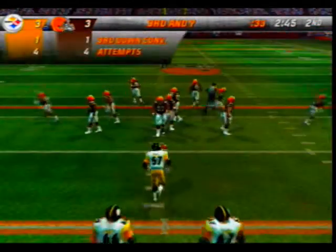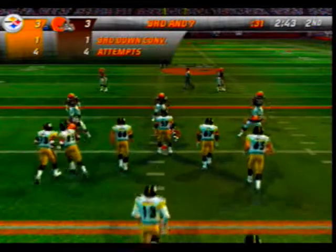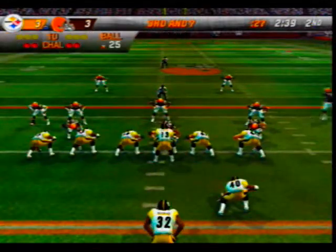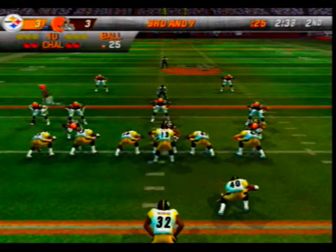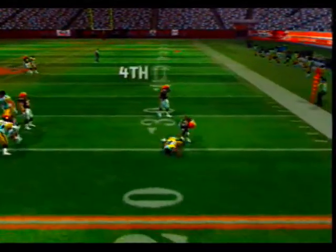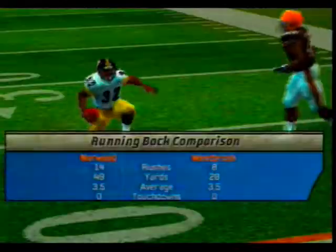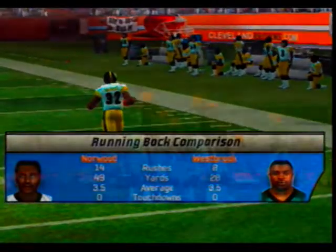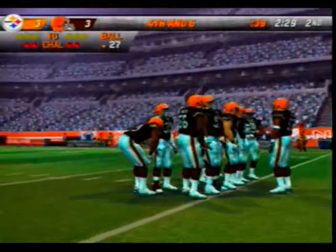It's third down and seven to go. Ball on the 25-yard line. Cleveland comes out in their nickel package. Watch the screen. Crosses it right. Number 49 comes up to make the play at the 27. So after that run, we can see how the two main threats on the ground have fared so far.